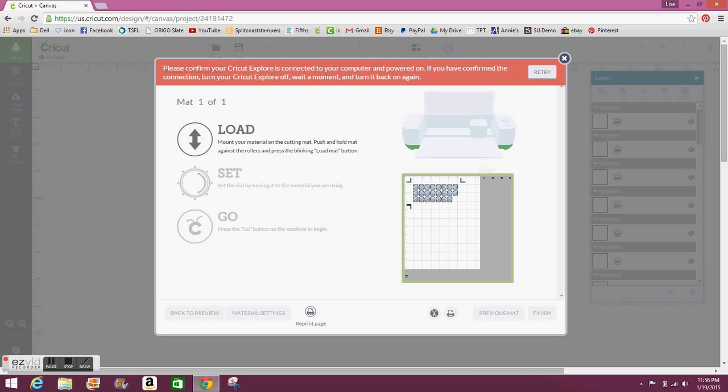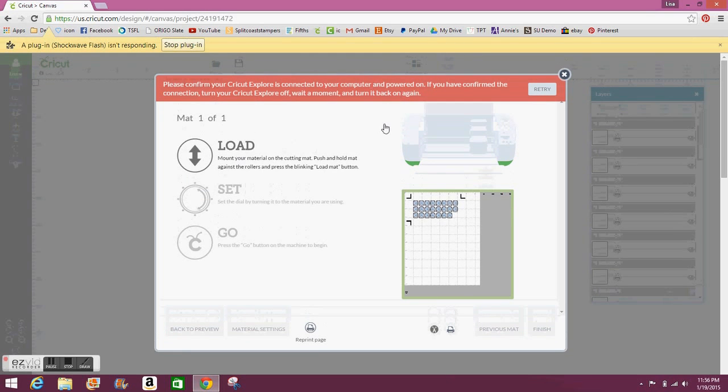Alright, so my washing machine's cut out. And retry. And retry. And the stupid plugin again.